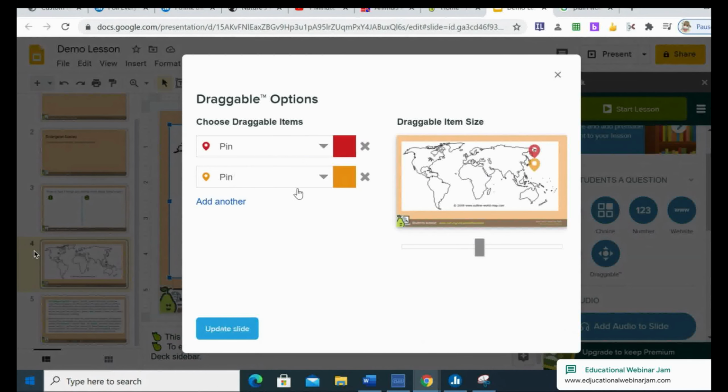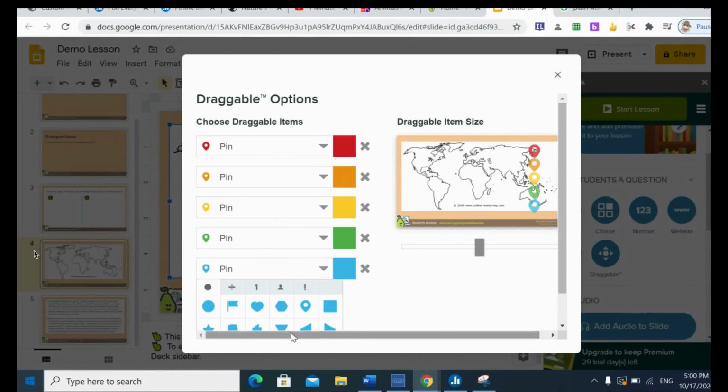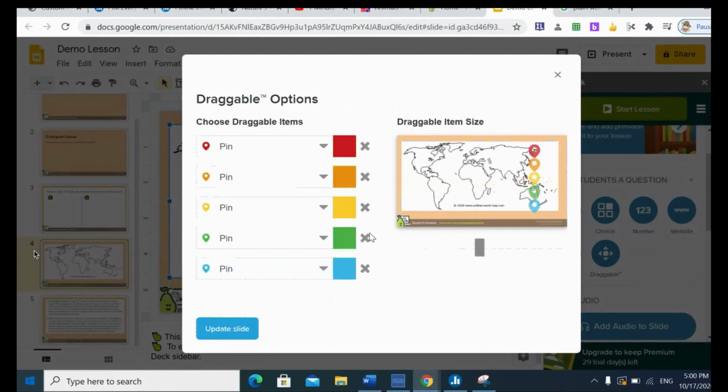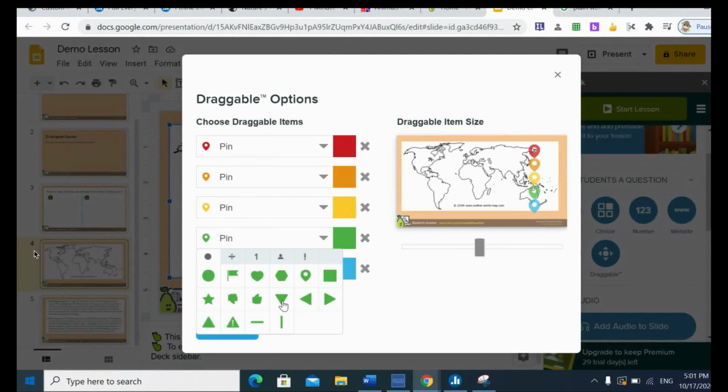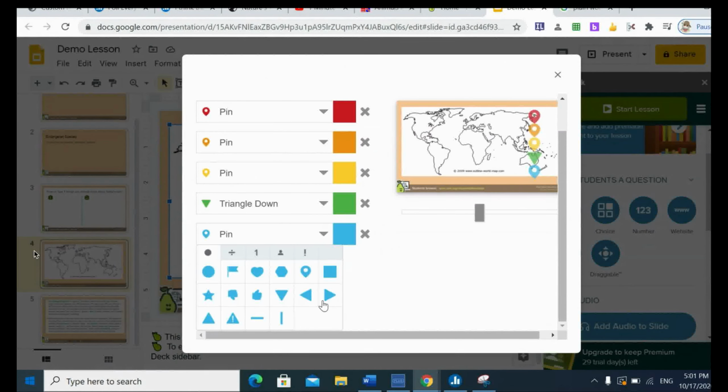So I'm going to add 4 pics of different colors, and then just for fun, I am going to ask students about 3 different animals and where they are native to.